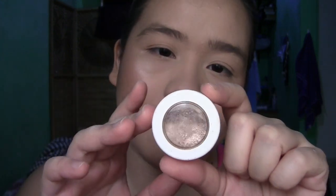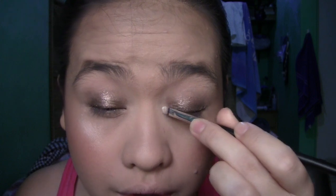Usually on an everyday basis, I don't really mess around with eyes. But sometimes I'll just do a one color all over the lid type thing. So I'm gonna be using Nillionaire by Colourpop. That's what it looks like. I love this. And I love the Colourpop Super Shock eyeshadows. No primer or nothing. I'm literally just slapping this on. Blend the edges out. I'm taking some more of that Makeup Forever pigment, putting that in my inner corner.